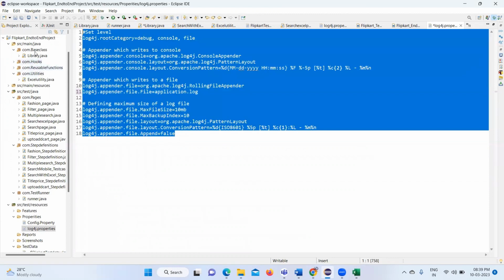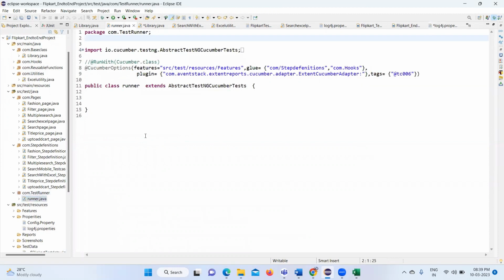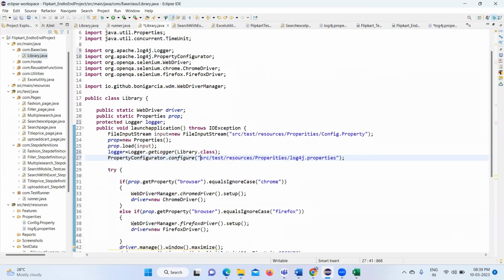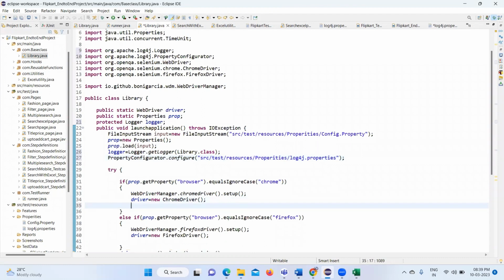Now we'll go to the runner class. Before that, one small thing I forgot: we have to add the log info here. First we get logger.info. This logger is used, suppose I'm executing a code and I don't know what's happening in it.